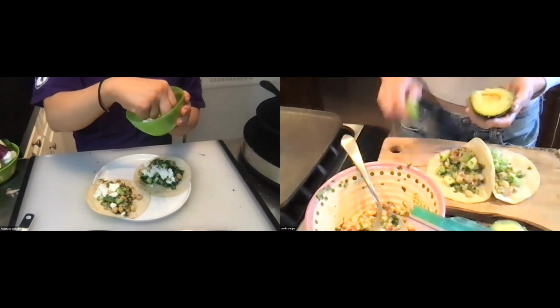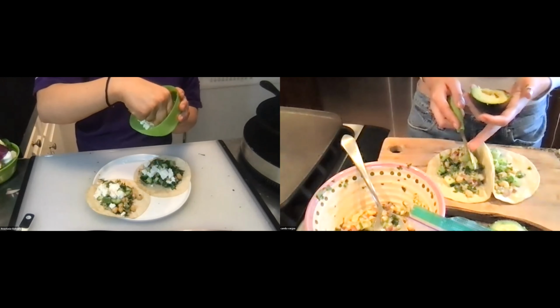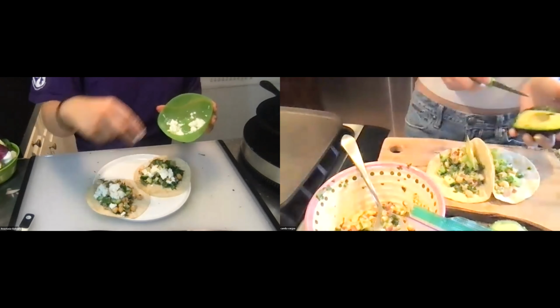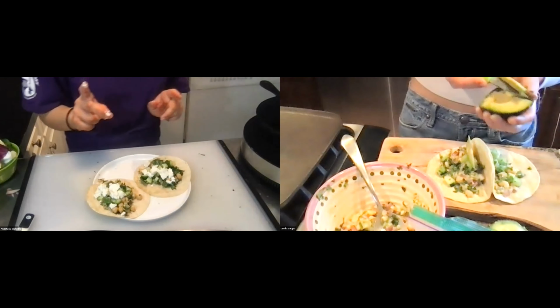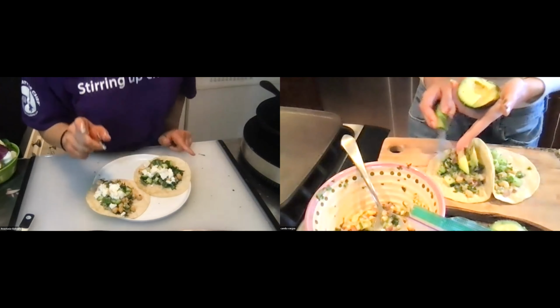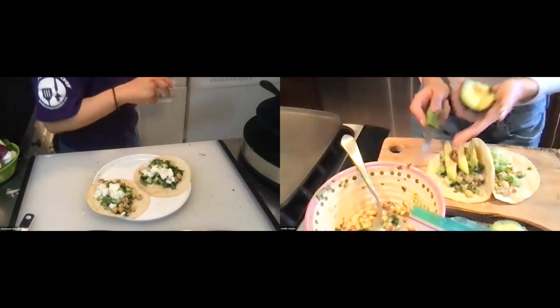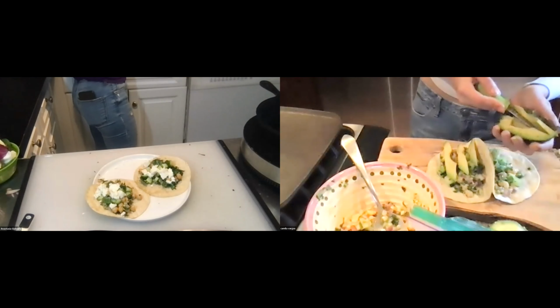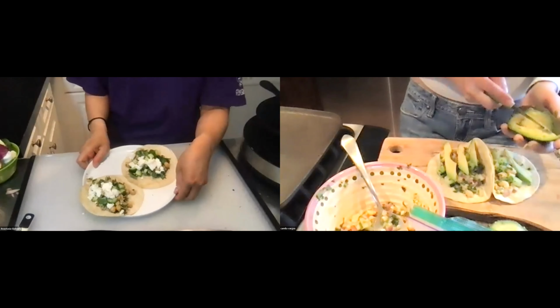And that adds a lot of what? Protein, calcium, great for our bones, right? Phosphorus, which is also great for our bones. And do we remember, what is it called when something has healthy bacteria in it? Is it a prebiotic or a probiotic? Probiotic. Probiotic, that's right. So I think this taco has it all.